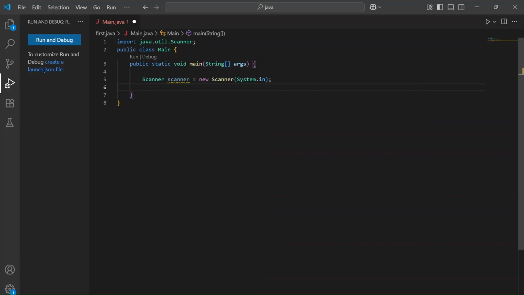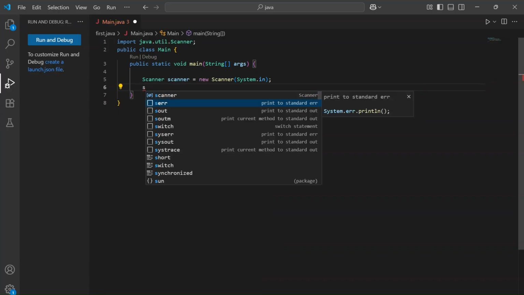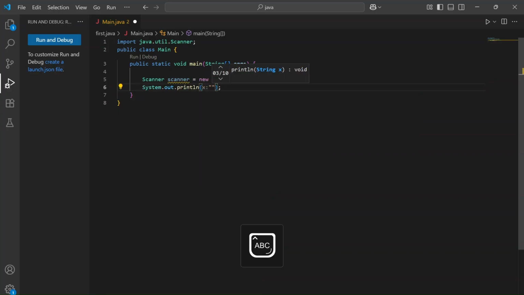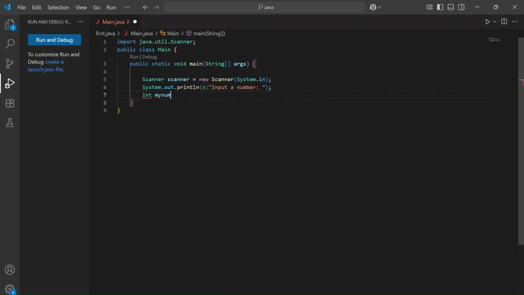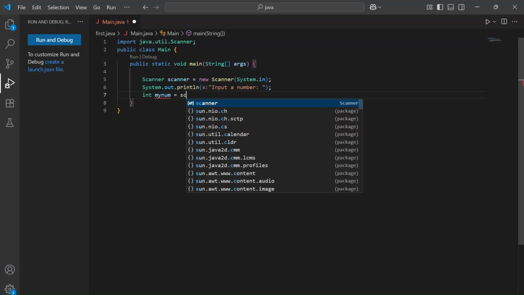And we're going to tell the user to input a number, and let's collect that number.